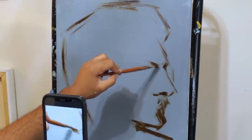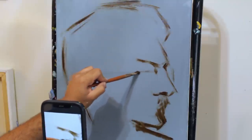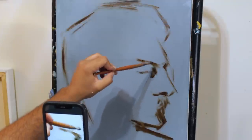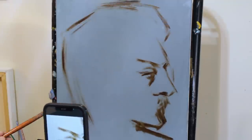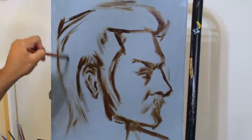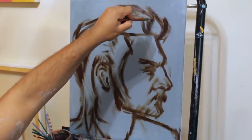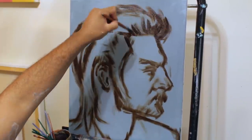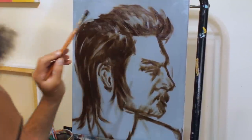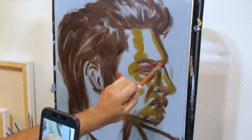The gesso absorbs the paint so fast that you can really work alla prima with no wait time. This is me sketching out the side profile — I did this pretty quickly. I was actually shocked, not having painted a side profile in so long. I was like, damn, you deserve some KFC chicken after this, you need a reward. I actually did get KFC right after — two chicken sandwiches, they're so good.